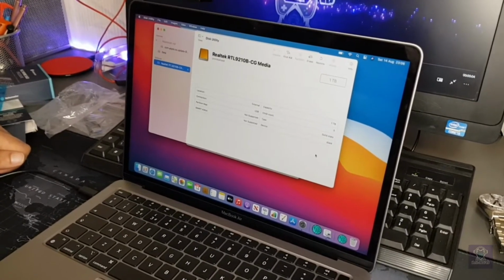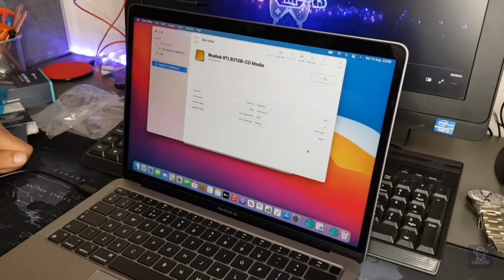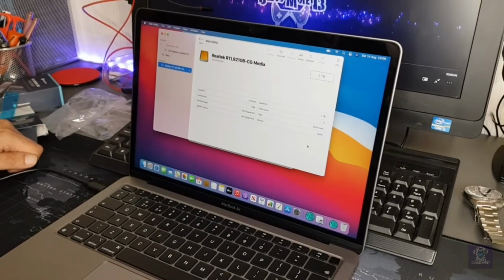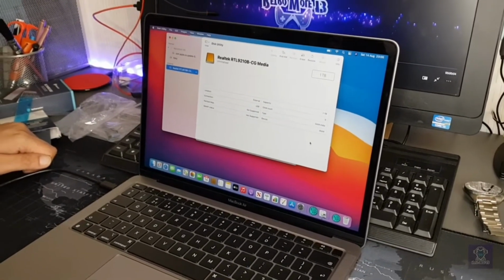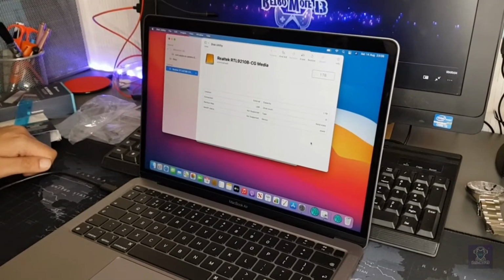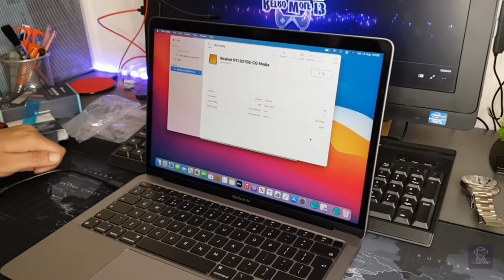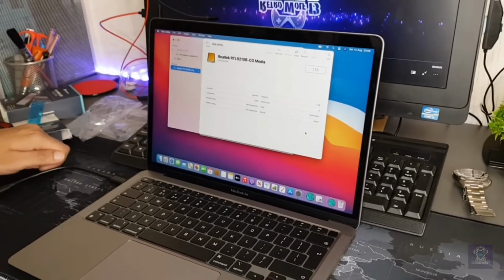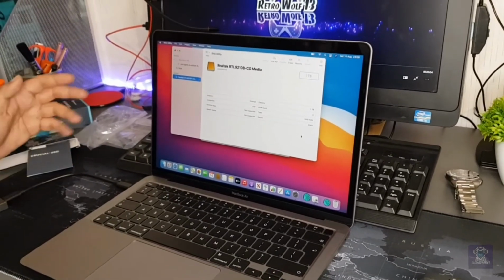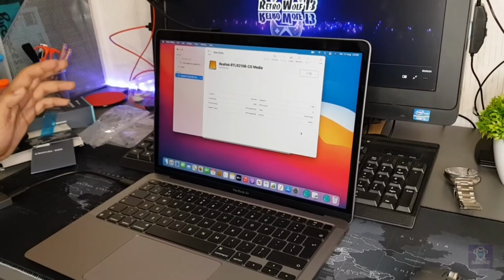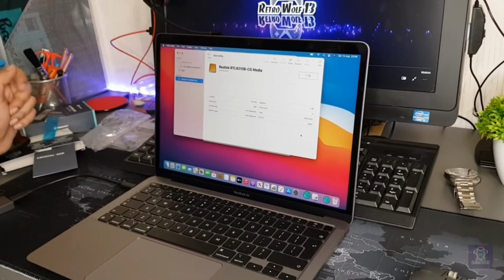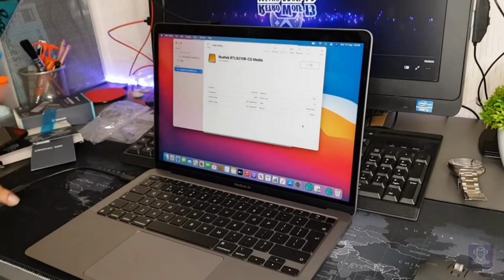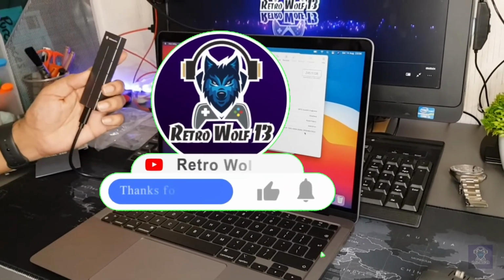All in all, it cost me £60 for the NVMe, and it cost me £25 or roundabouts there for the actual CADDY to house the NVMe. And there you go, you've got an extra terabyte, very fast speeds, and you're good to go. Put your movies on there, put your editing videos on there, photos, whatever you need to do, and it's easy to carry. And look guys, a very small footprint.